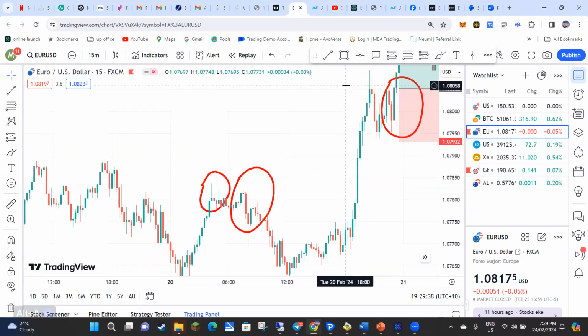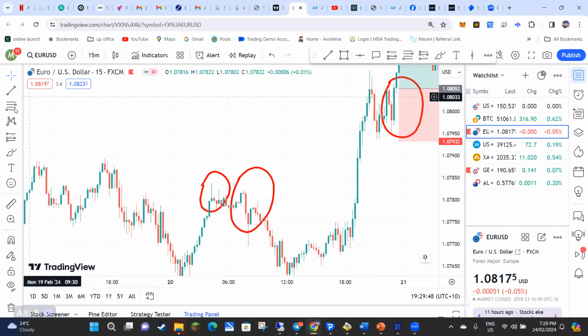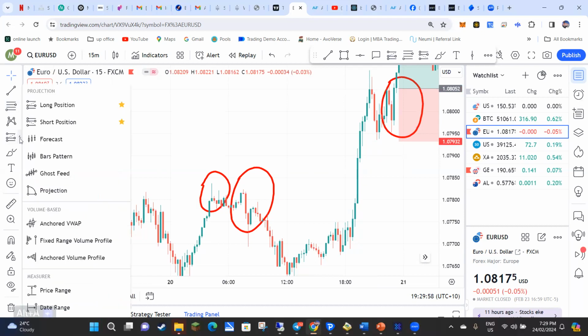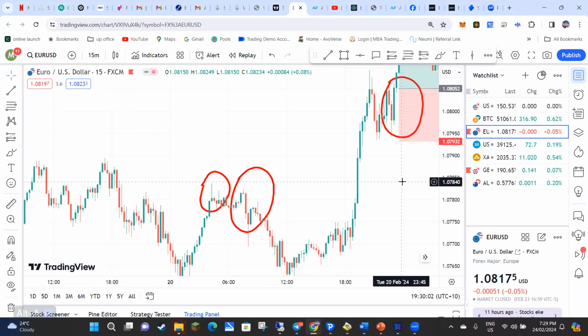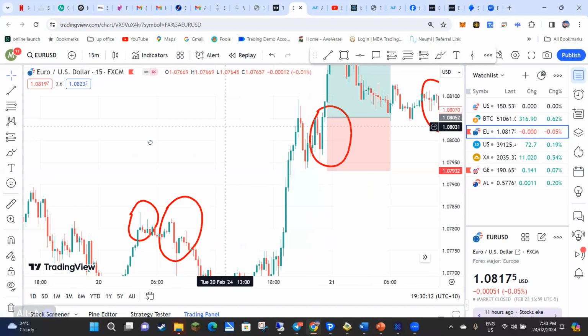Les, can you just explain what tool you're using there on TradingView? This one? Yeah. So I've got them all up here on my little hotbar, but I will have a lesson on just TradingView. This one here where it just says long position, that's where you find those ones. Long position and short position. Cool. So the one I used here was obviously a long position. And so I got the long position and the short position just there ready to go. So have you had to put that in?